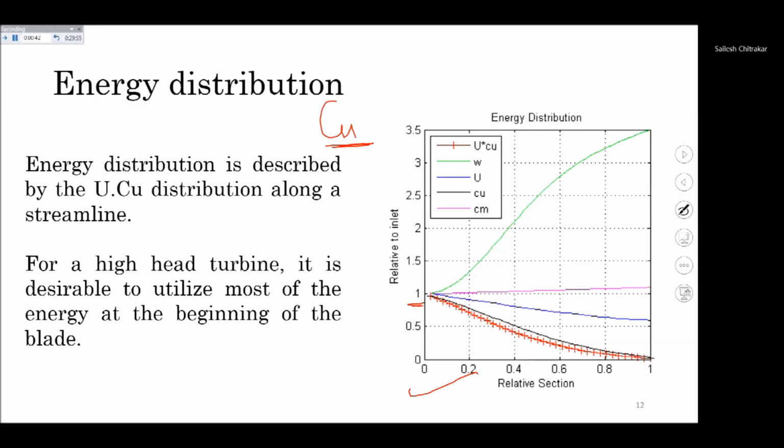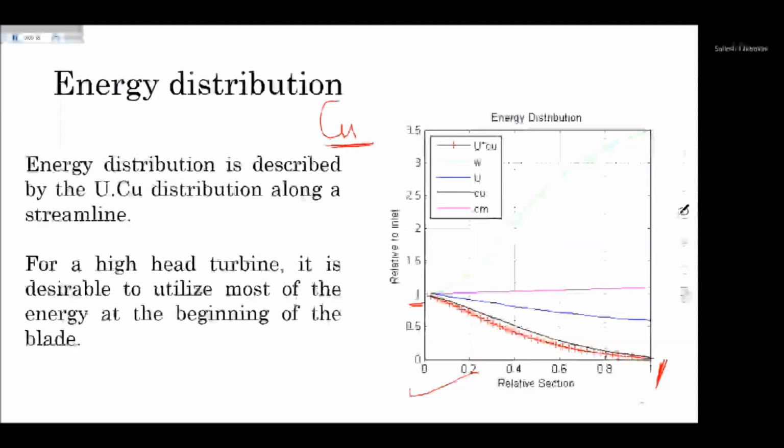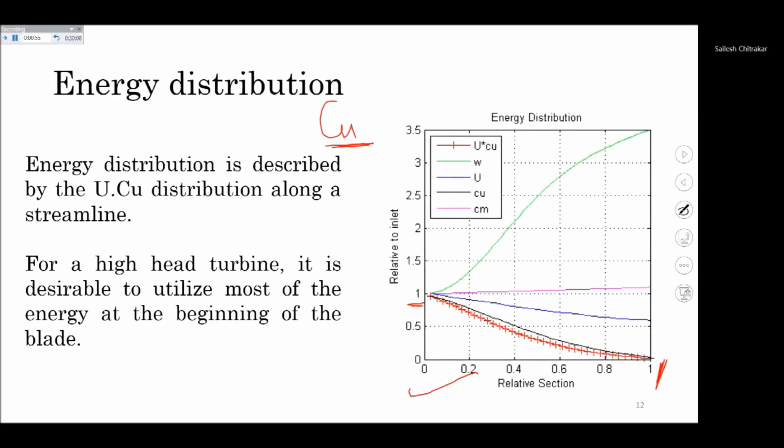So we can see that Cu is decreasing, and by the time it reaches the outlet, it will be completely 0. This means that U times Cu, because from our energy equations, Euler equations, we know that the energy can be represented by U times Cu. So this means that U times Cu will also be 0 by the time it reaches the outlet of the runner.